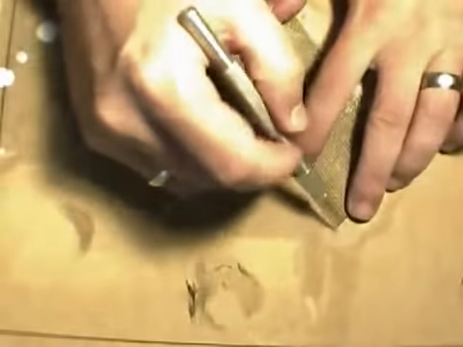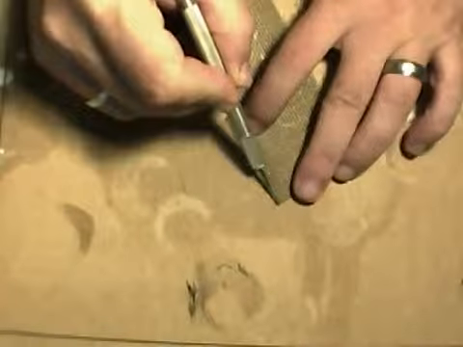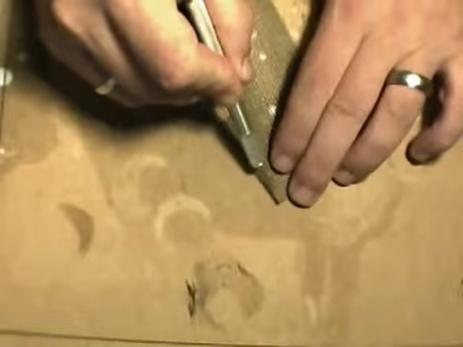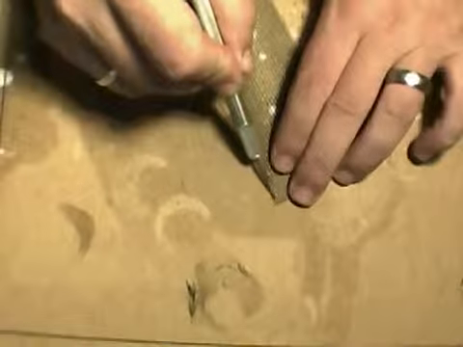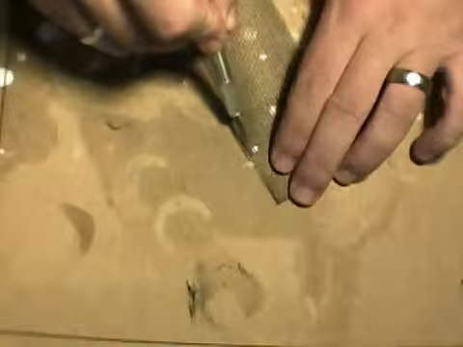First thing you're going to do is take your X-Acto knife and your piece of screen. I'm just using a smaller piece here for time's sake. What you're going to do is go one row over, so you basically have a vertical line running, and you're going to run the knife down.